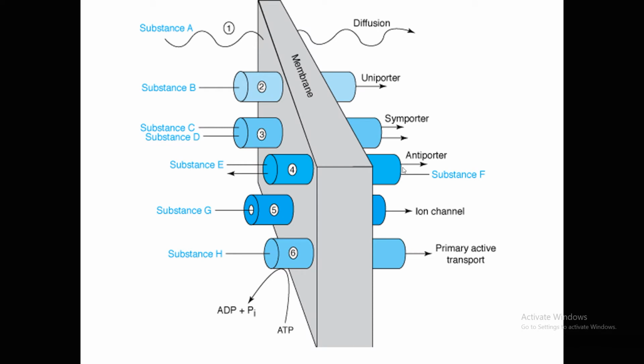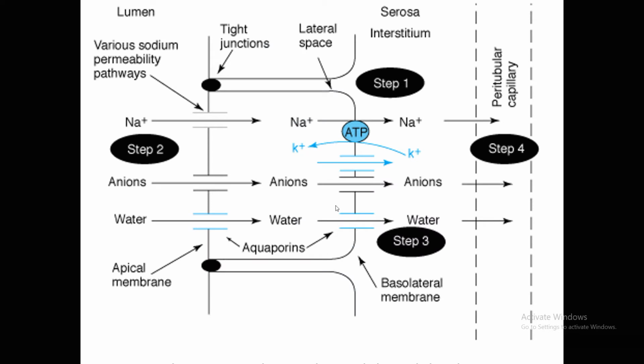Various types of transport are present in the nephron: simple diffusion or selective transport using uniports, symports, or antiports, specific ion channels, and active transport, against the concentration gradient. This is realized using energy. Energy expenditure is necessary. This slide illustrates the active transport of sodium against the concentration gradient accompanied by energy expenditure.